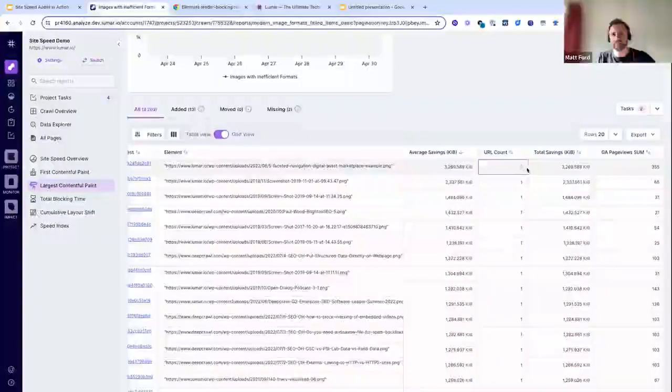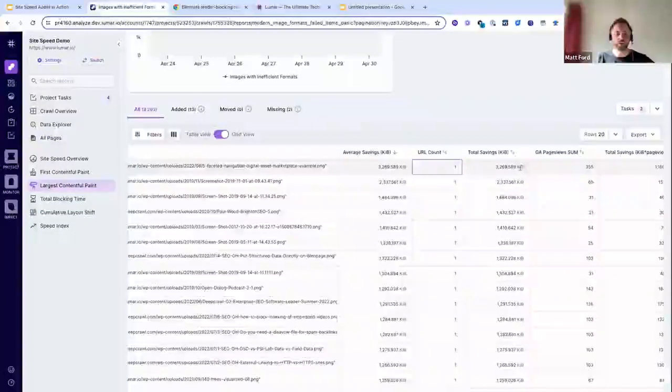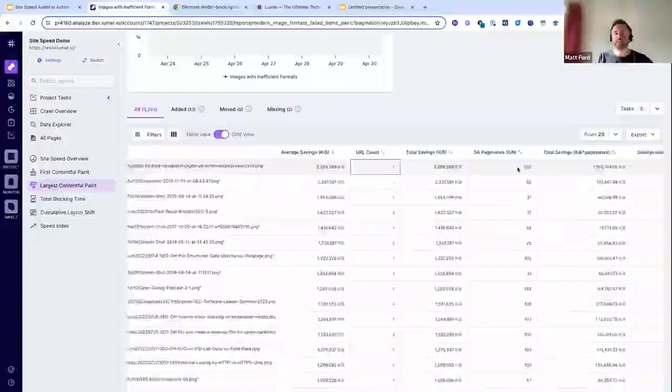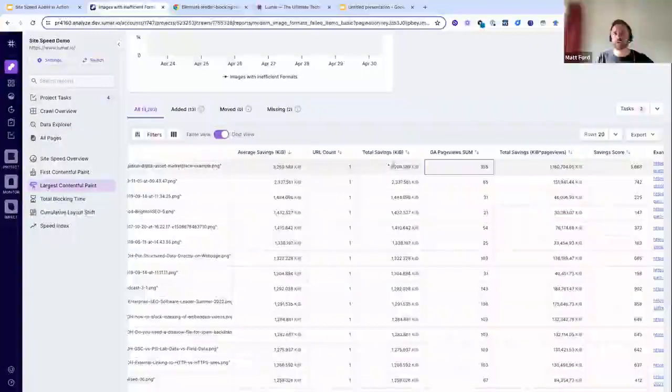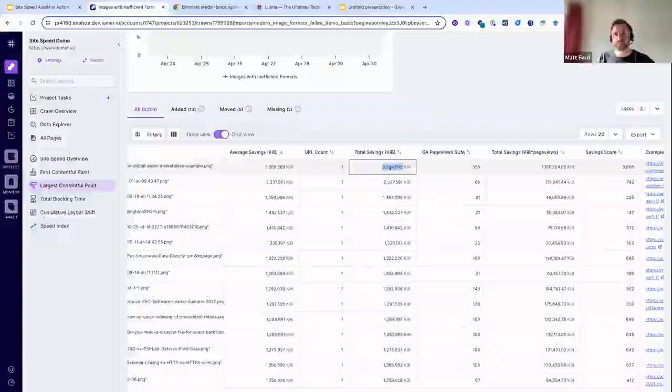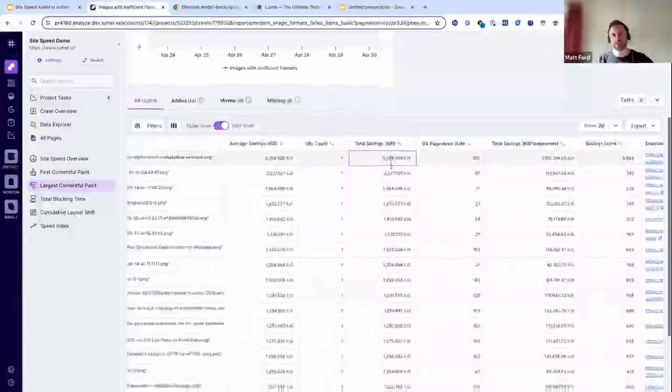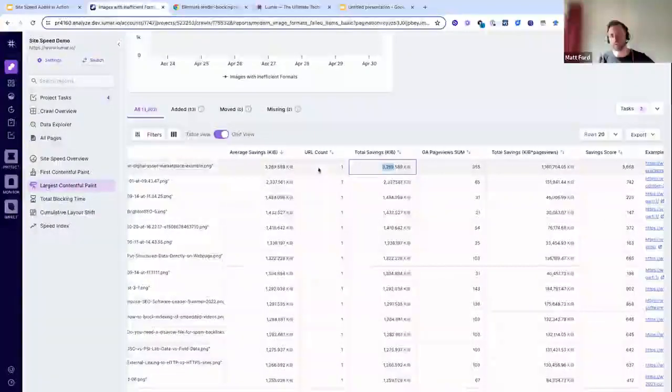So maybe that's not the most effective way of breaking this down. So looking at the total savings, the total number of kilobyte savings, taking into account all of the URLs that it sits on. Again, this is the same number because we've only got one URL.